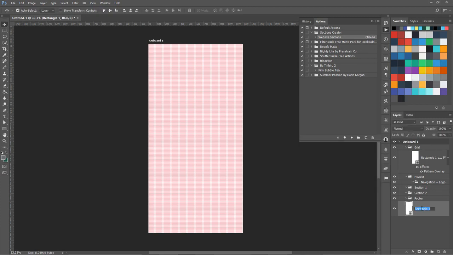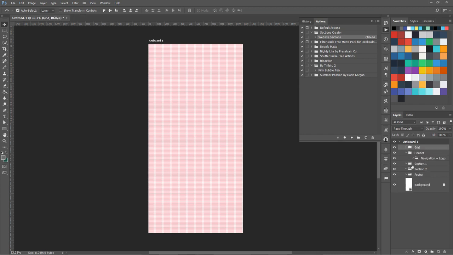It is going to be our background. I'm going to lock this layer, and this is going to be our grid. You can also name it something like 12 24 pixel gutter, to make sure that you remember that it is like that.